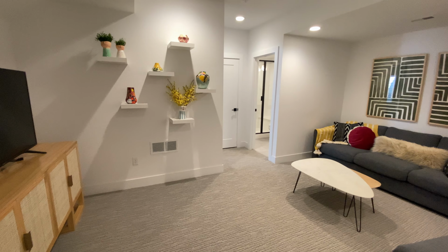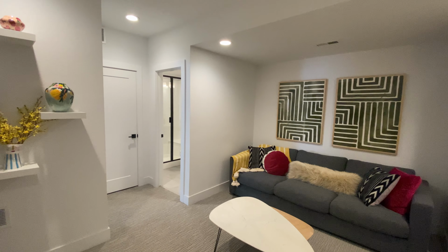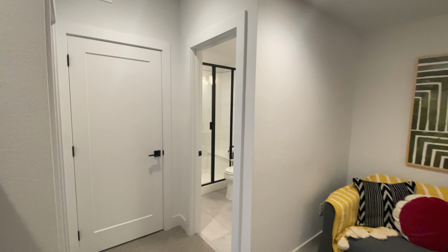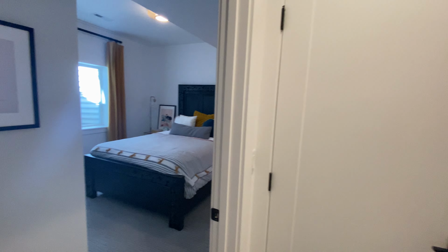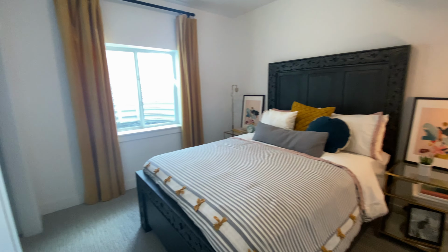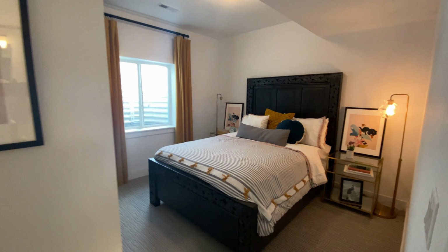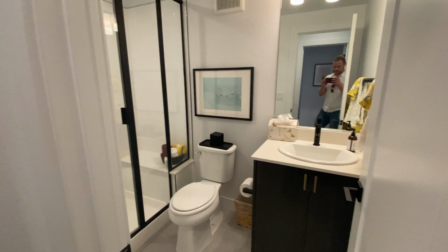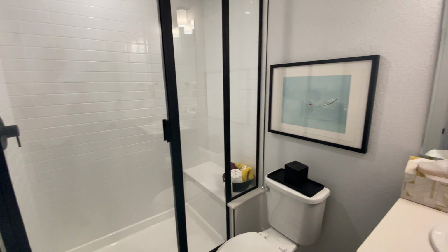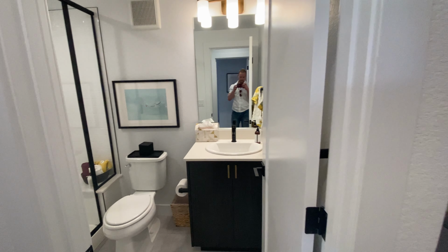McStain built into their base price so many upgrades, so many customizable options. For example, when you are in the design studio customizing a McStain home, you have over 6 to 8 different cabinets you can choose from without having to pay an extra cost. Different colors, different woods, different floorings that all come with the base price, as opposed to a different builder. It may come with carpet standard, but to upgrade to wood floors costs more. With McStain, you have so many upgraded options that come with your base price.